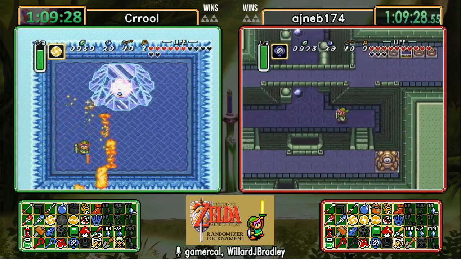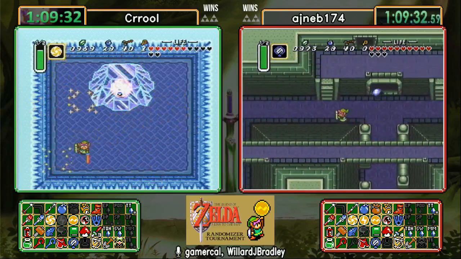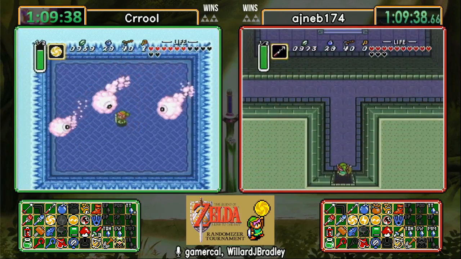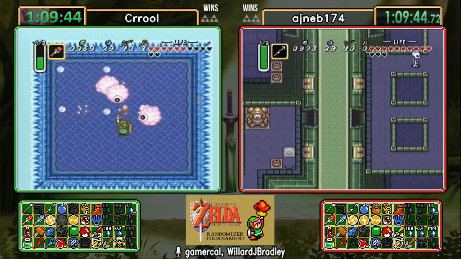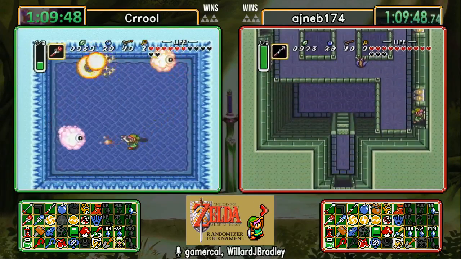Nice use of the bomb burst here, just to wipe out Cold Stare's first phase in one hit. It's a little bit slower, but it conserves your magic, so you could use it for a cape or whatever when you want. When you have half magic and tempered sword, I feel like Fire Rod would be the better choice. But still, I'm not gonna judge. You're right. Green mail. It's a little scary.